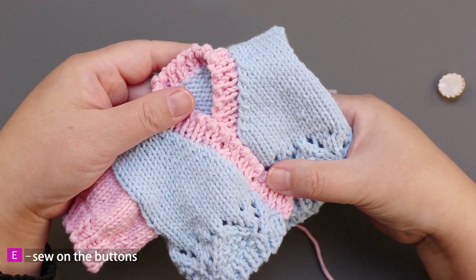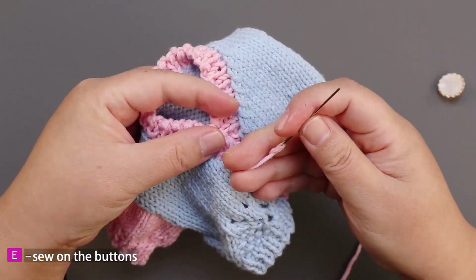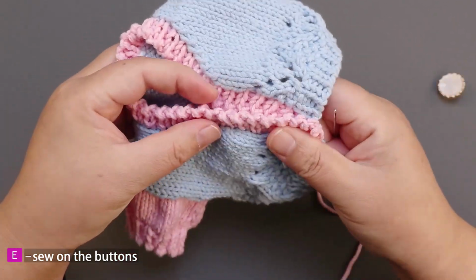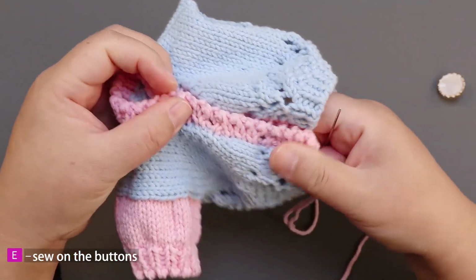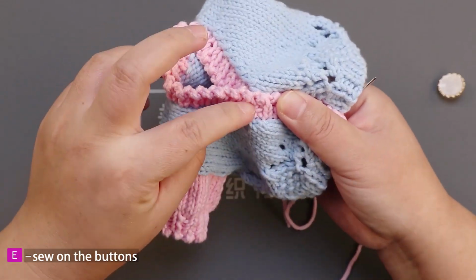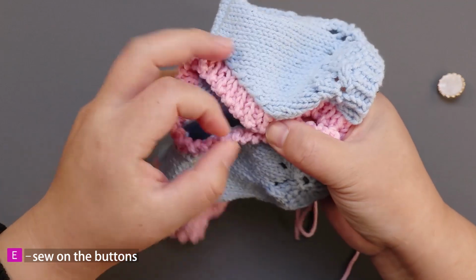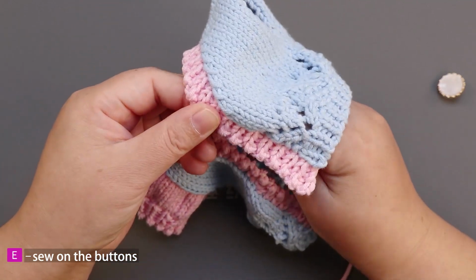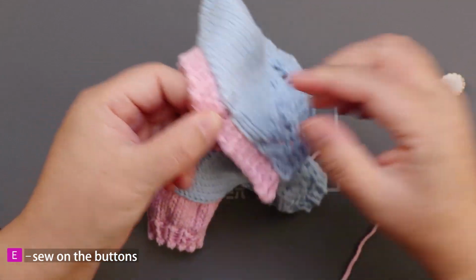After completing the front band, the next step is to sew on the buttons. Cut a piece of the remaining yarn from the garment knitting. Thread the needle. Align the left and right front bands of the garment. On the left front band, sew the buttons at the corresponding buttonhole positions. First, find the matching positions. Then insert the needle from the wrong side of the fabric.